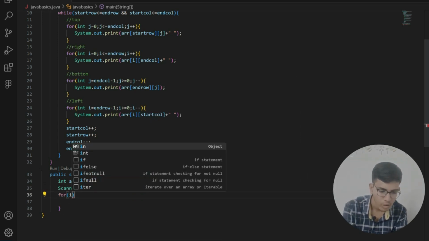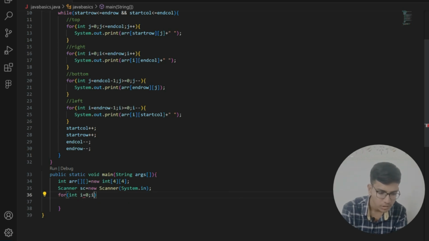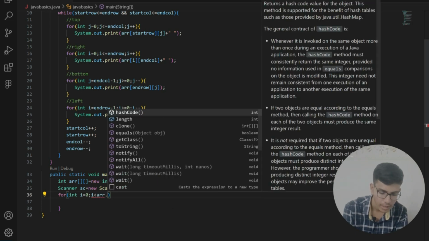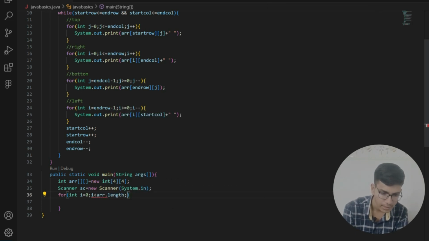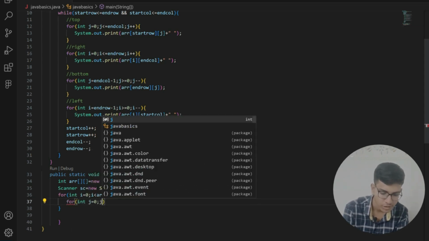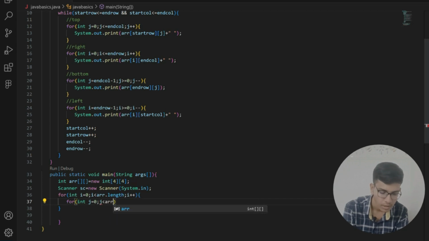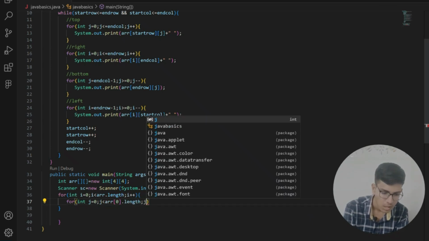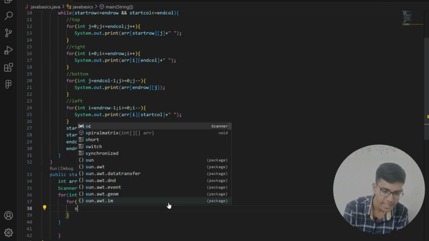After that I'm running my for loop for int i is equals to 0, and i should be less than arr.length. After that i plus plus. Here in the inner loop for int j is equals to 0, and j should be less than arr of 0 dot length. After that j plus plus. Here I am taking input from my user.